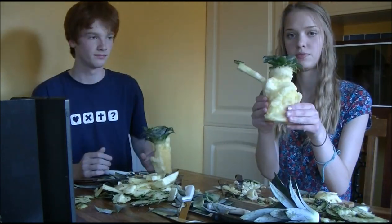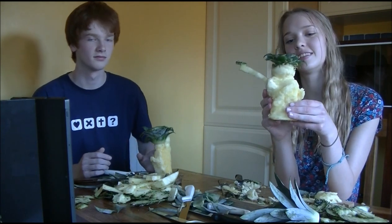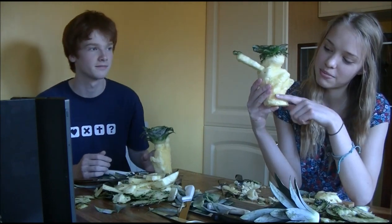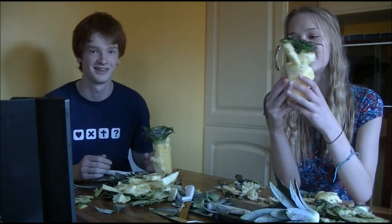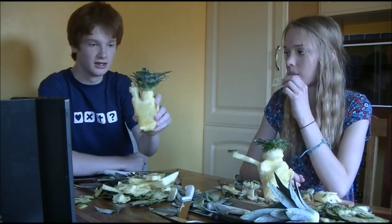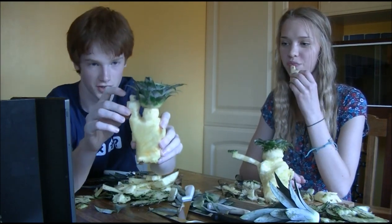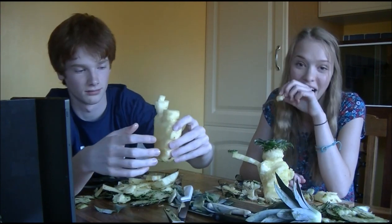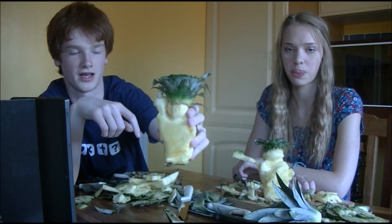Okay, you ready to present? Alright — this is Lady Liberty. Her arm looks like she's a beautiful man, but she's just very excited. And this is the crown on her head, the little face here — she's got like a nice neck going on. These bumps here are her robes, like folds. This is the book. And that's the torch. The back is just — she stands up very straight, good posture. This is mine — crown may be a little big, but what are you going to do? She's got a torch going on. The book didn't go so well but the thought was there. I've done robe protection. A face, but that's bad so we won't talk about that.